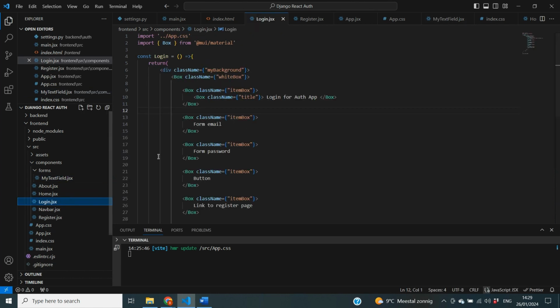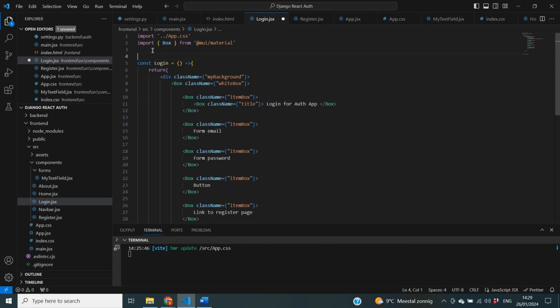So into our login page, we can import our my text field. And I can now say in this one right here that we have my text field, and we need to make it a block like this.